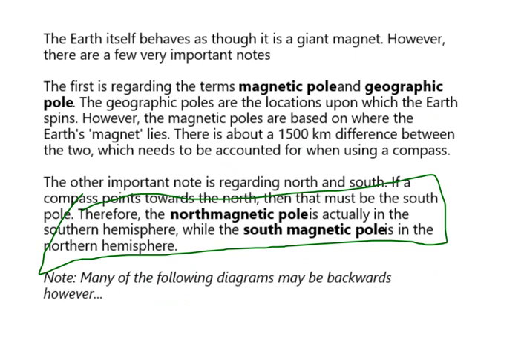Just like with conventional current and protons, there are a lot of times in science where someone decides to go with something, and we've been wrong the whole time, but it sticks. We've never really been able to fix this and say the other way around. So I need you to know that the north magnetic pole is actually in the southern hemisphere, and the south magnetic pole is actually in the northern hemisphere. One more thing: the magnetic pole is different than the geographic pole.